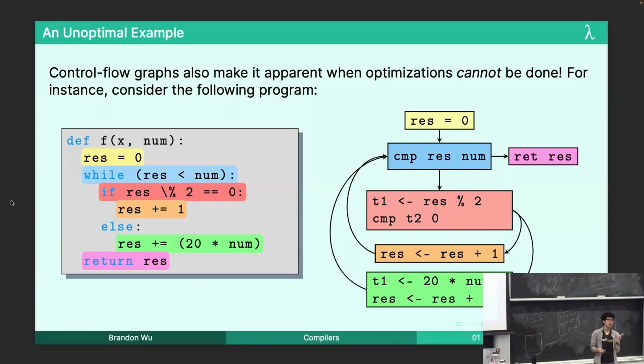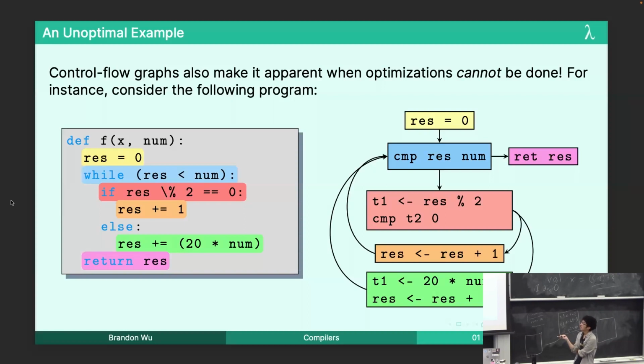One thing I'm wondering here is what can we optimize here? Anyone have a guess? What's a big computation I'd like to potentially optimize? Maybe a better question is, what's something I'd like to not do a bunch of times? Imagine this while loop runs a million times. Yeah. Store res mod 2. Yeah, but except for the fact that res is being changed. Oh. So here's the thing, right?